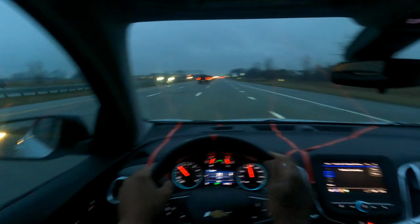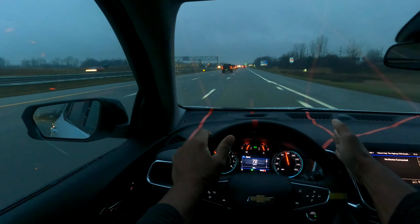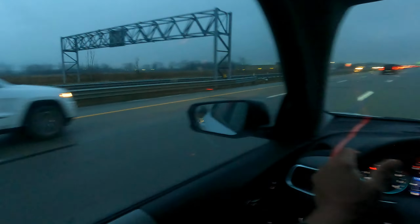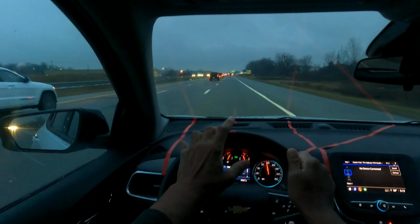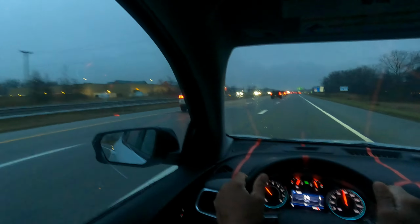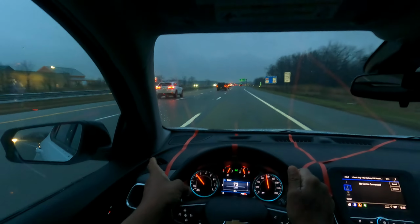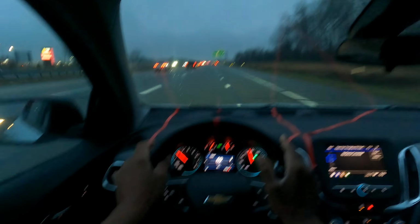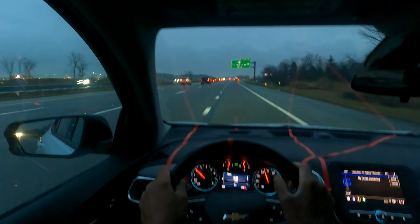Look at my reference point: the red line to the right, red line to the left by the broken white, which means we can change lanes. Reference point on the steering wheel. We're losing a little light, and sometimes clients can't see at night. Blinkers on. We will turn off our blinker this time. This is the deceleration lane.